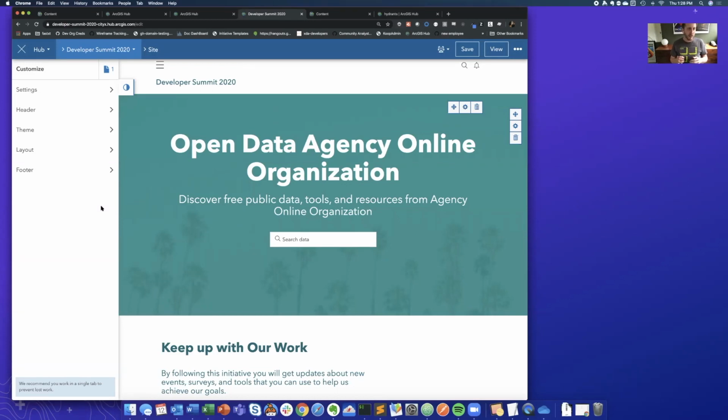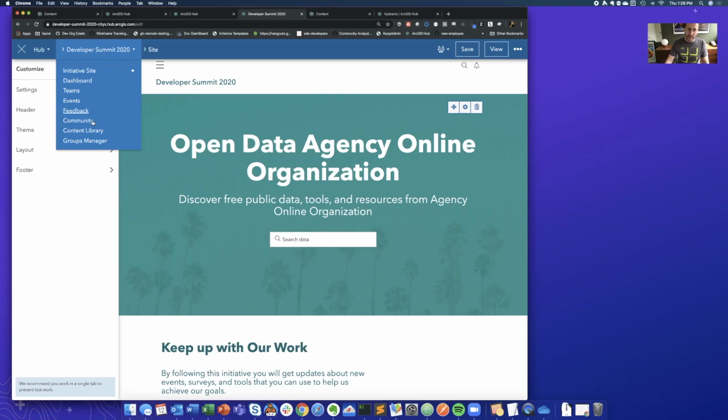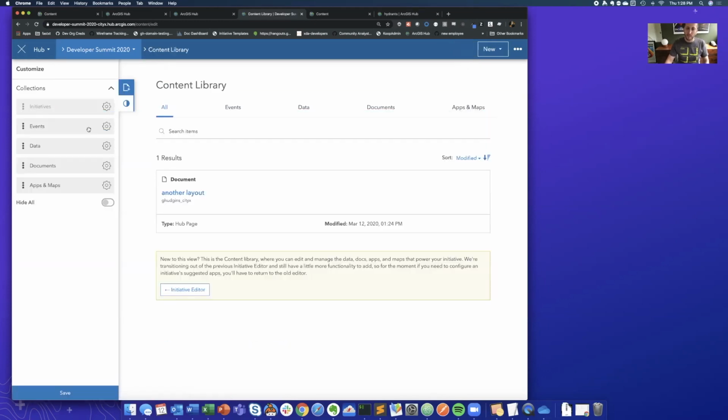The way I'm gonna go about this is just a personal preference, but you can do this in any order that you want. So I'm a really content-y person. I like to think about building all the Legos first and then using them to make something pretty afterwards. So I'm gonna come back to the content library. And what I wanna do is share public data from my organization to the anonymous public. And I wanna have a website that is a part of my GIS that people can stumble on through Google and then get at some of my data and leave and never really realize it was part of a GIS.